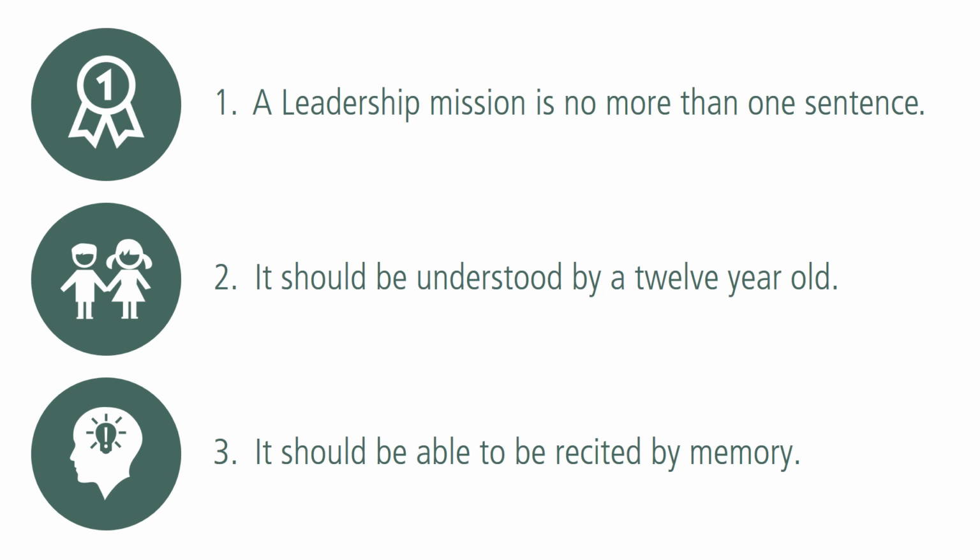There are 3 simple elements to a great leadership mission statement. 1. A leadership mission is no more than 1 sentence long. 2. It should be understood by a 12-year-old. And 3. You should be able to recite it by memory. The truth is, great leaders throughout history have had simple 1-sentence mission statements. Abraham Lincoln's mission was to preserve the Union. FDR's mission was to end the Depression. Nelson Mandela's mission was to end apartheid.